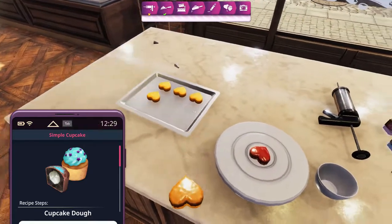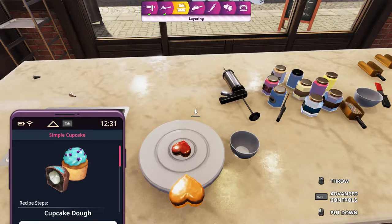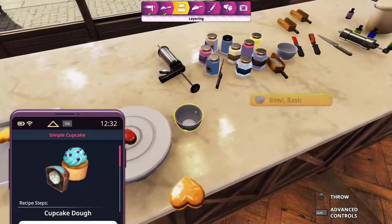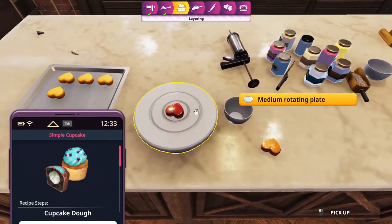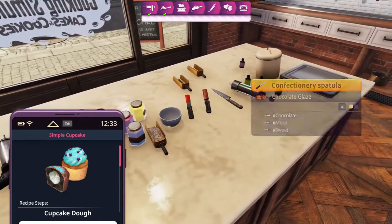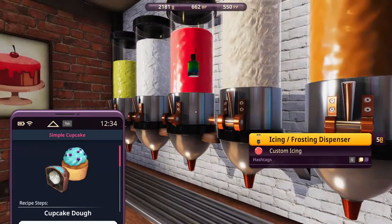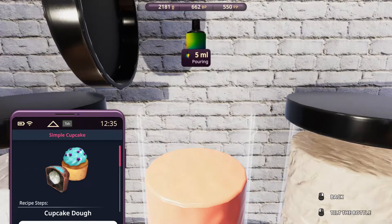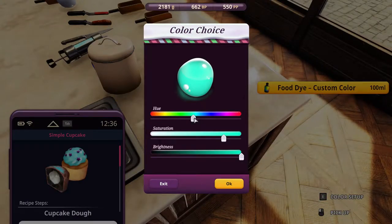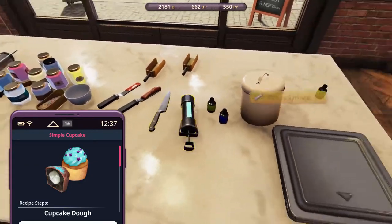One of them just has got this dusting on it, although it looks blue. We could customize the glaze color, right? Because I got this - the food dye custom color. Yeah, this is the blue I used for this one. So maybe for the other one... okay, let's at least produce this first. This is a simple cupcake.